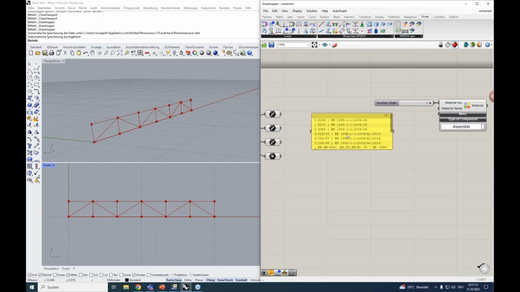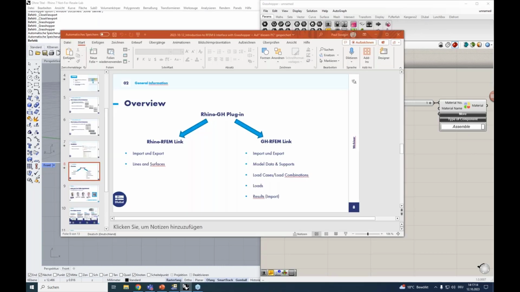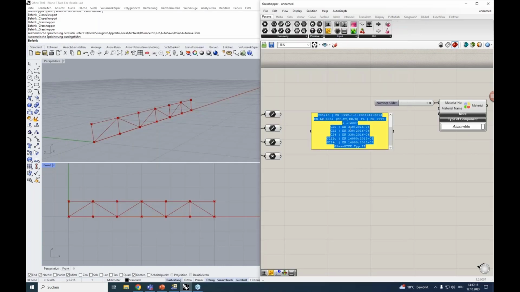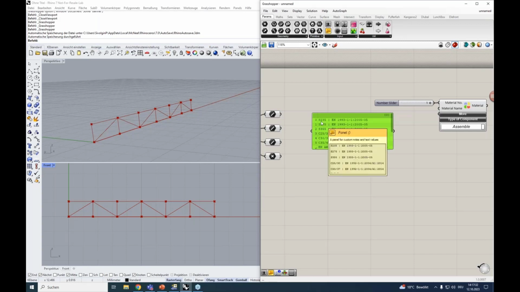And this is also just a simple panel with the material names we often use. We can now use this index number in this list to define the material names.